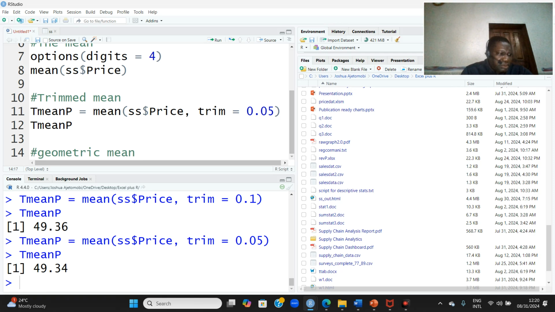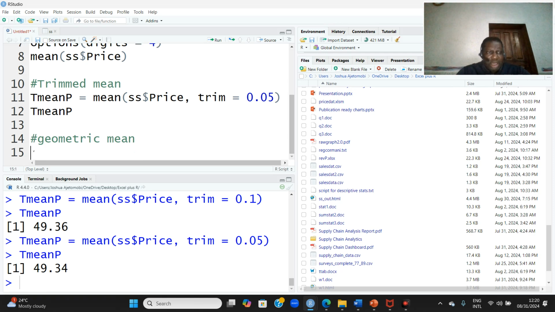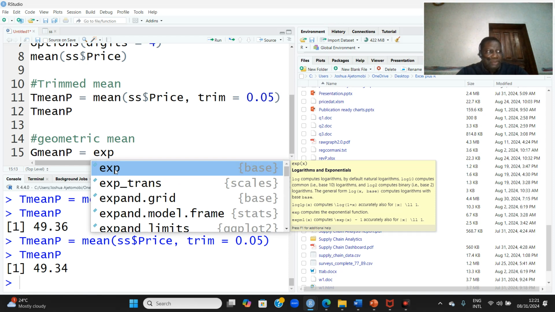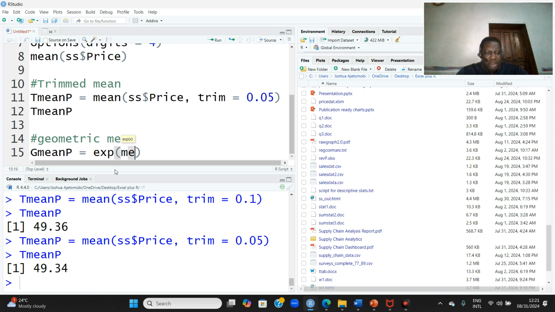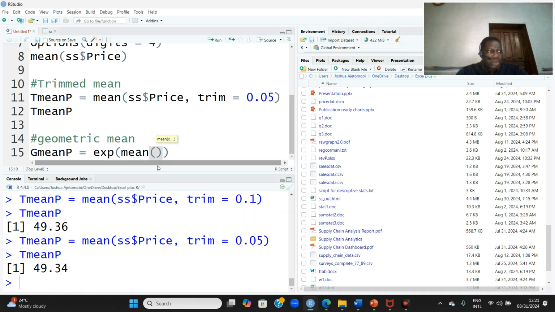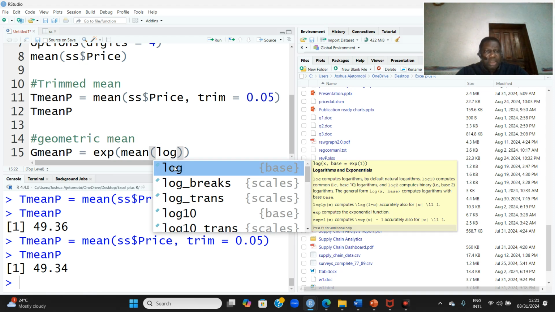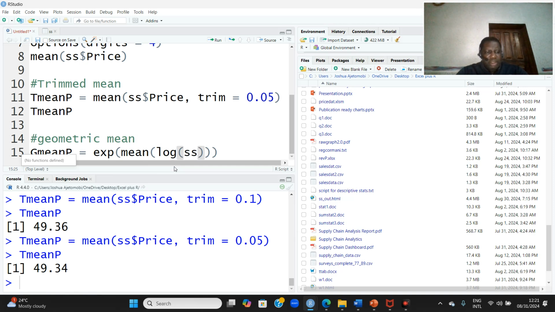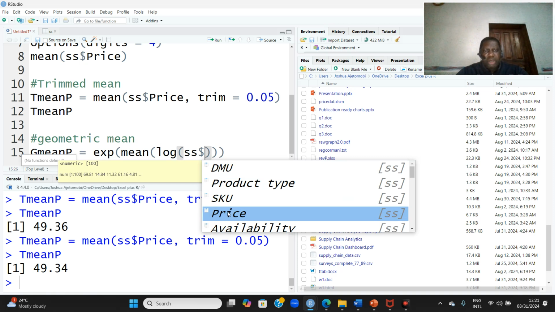So geometric mean, to calculate it, let's call it G mean P, which is equal to EXP, which is the exponential, of mean, then pick log, then you have your SS dollar price.